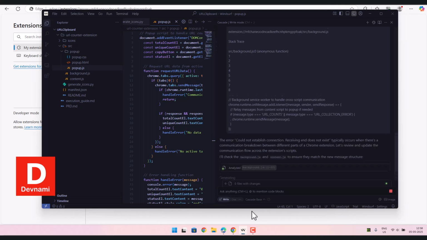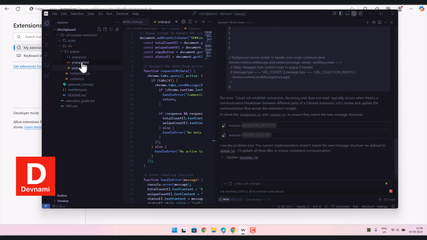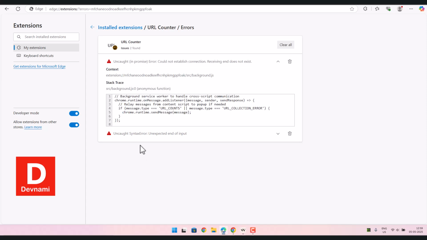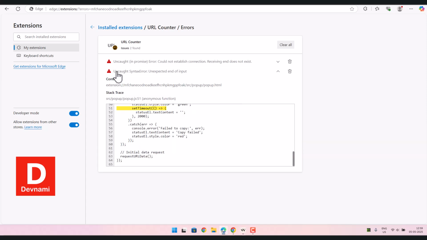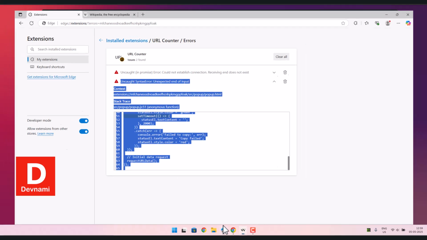Right, you can see there seems to be an update. Now none of them are showing a red sort of line. Another issue is with uncaught syntax error, so that needs to be copied as well.